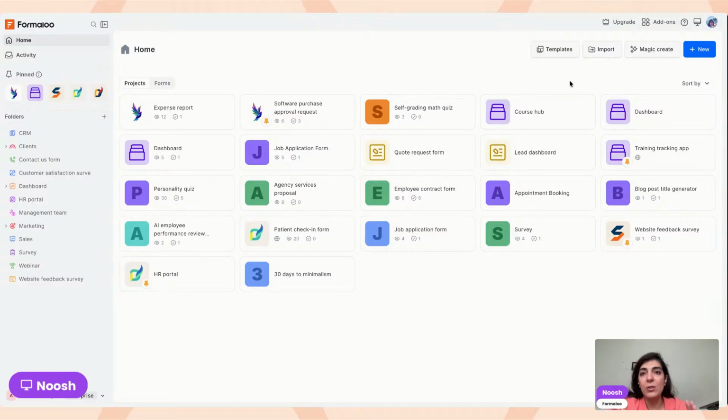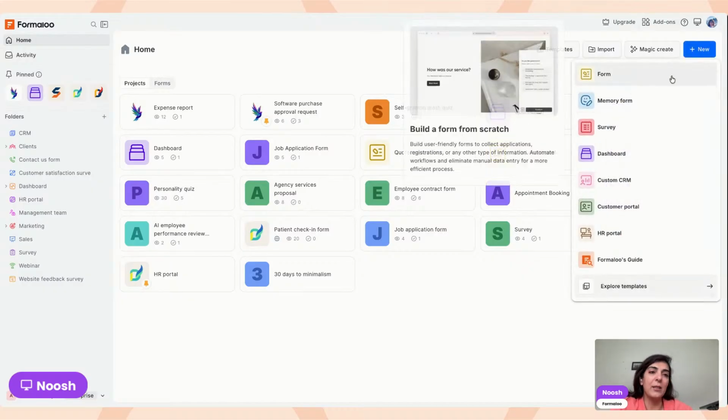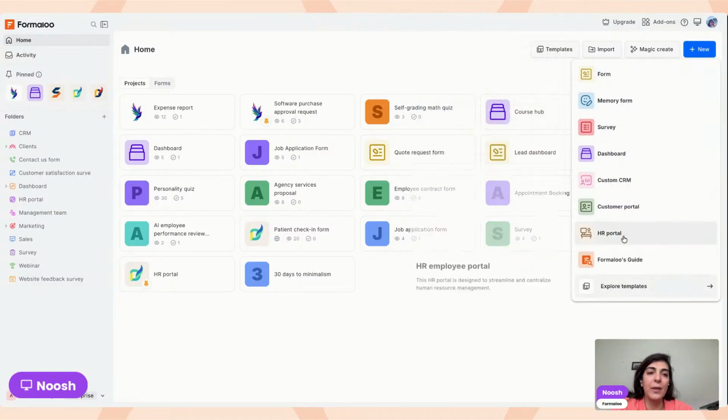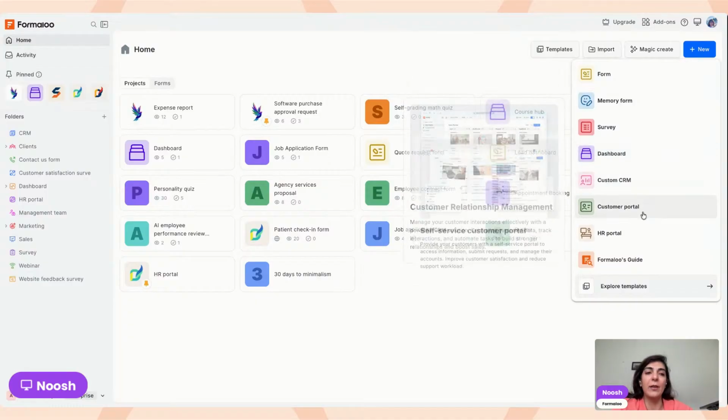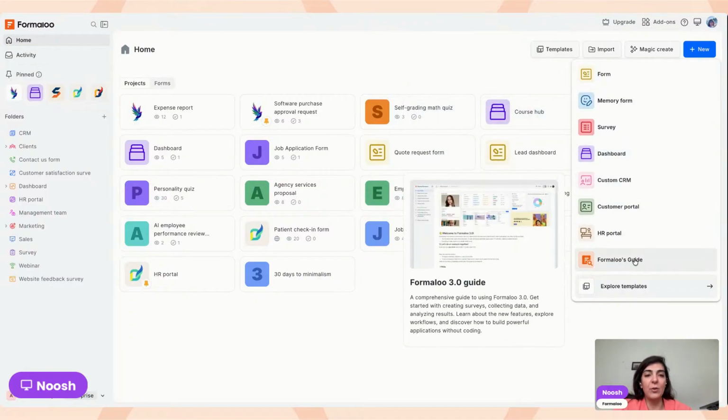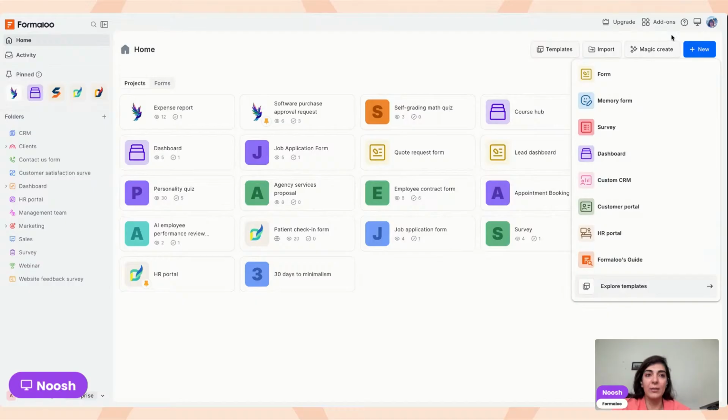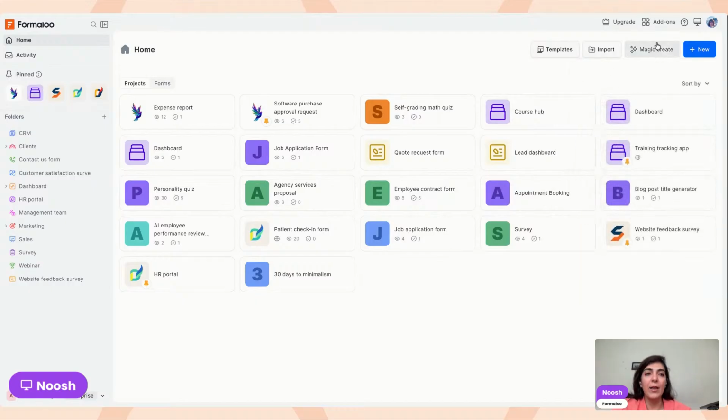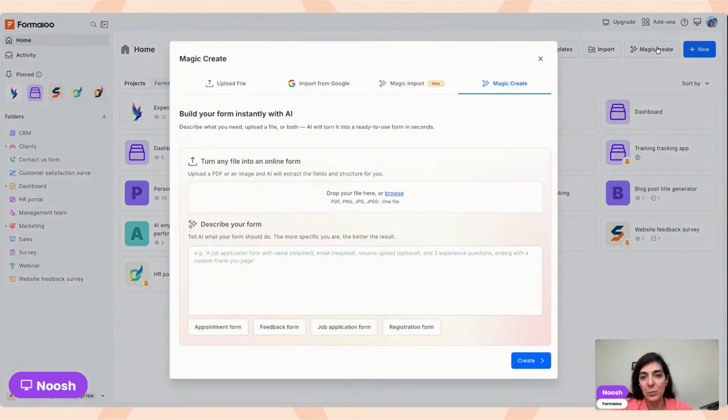I want to start our workflow by creating an intake form and show you how you can build it yourself. First thing, you can click the new button and build your project if it's a form, survey, member form, dashboard, CRM, portal, whatever you have. You can select it here, or you can select this Magic Create button.